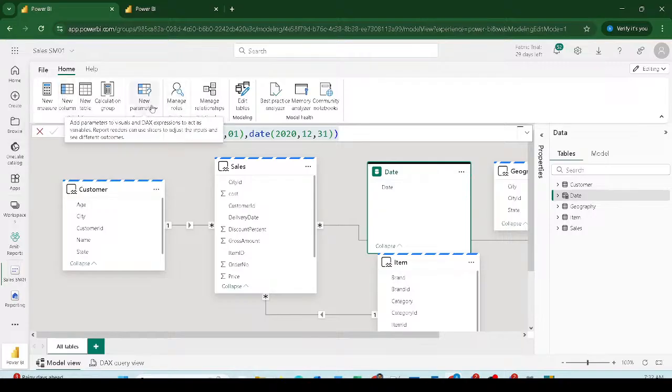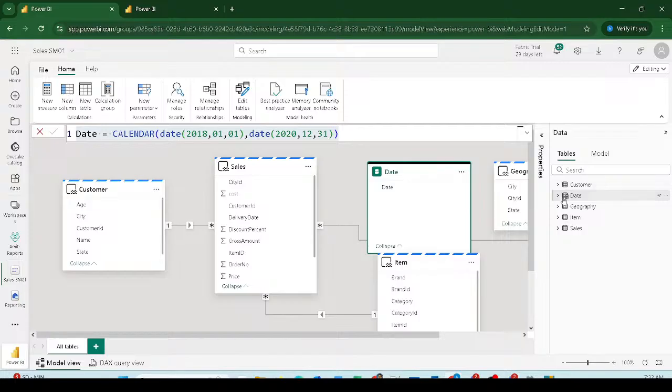Those will include field parameters. Those will include calculation groups. And I've shown in the past on the channel video why we need additional columns in field parameters and in calculation groups. We can make them more flexible using that. So we have field parameters here. We also have the calculation groups here.